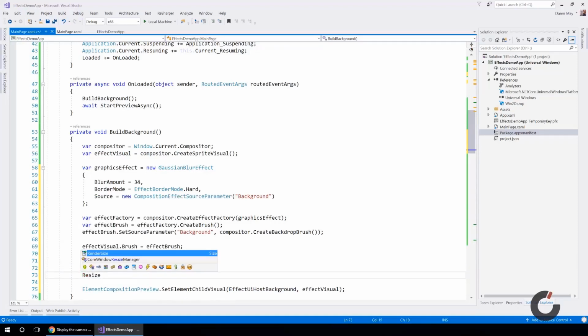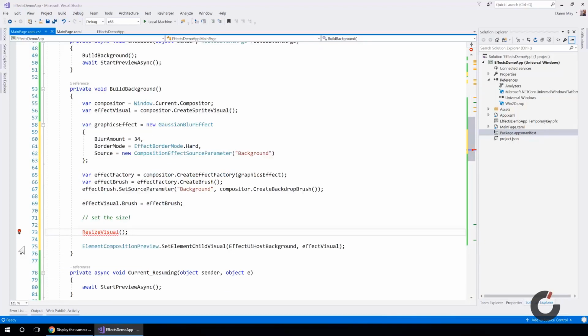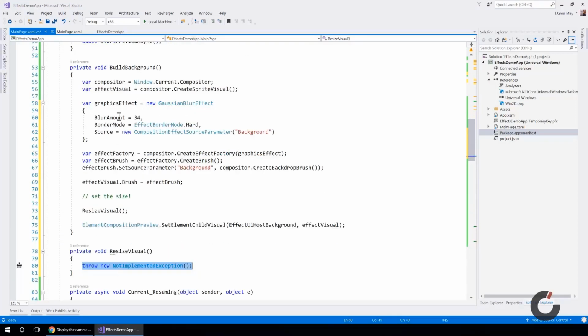I'm going to create a method called resize visual. So we're going to create that method. Now, in order to handle the visual here, I need to change this from being a local variable to a member variable. So let's introduce a field. So that's introduced that field, and now I can quickly reset the size of this visual.